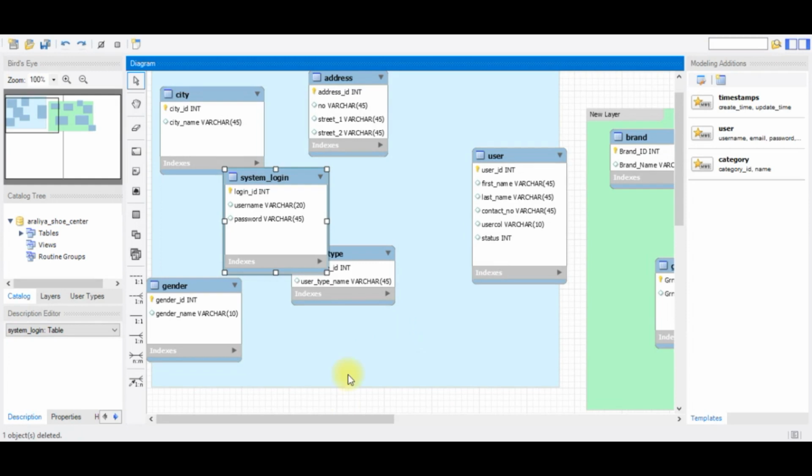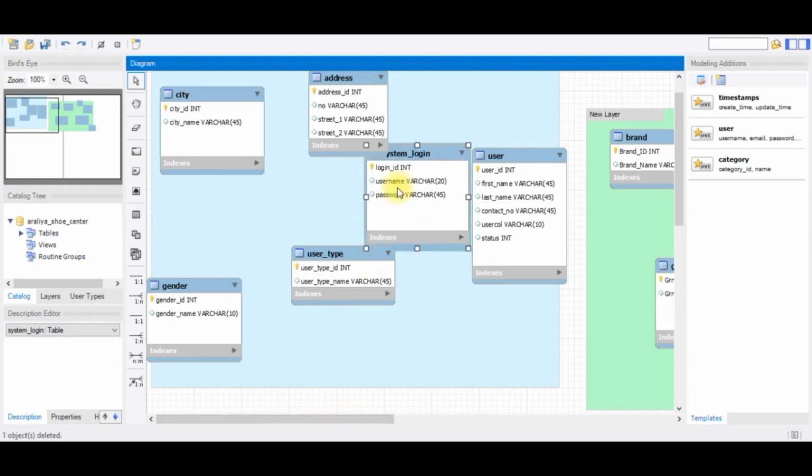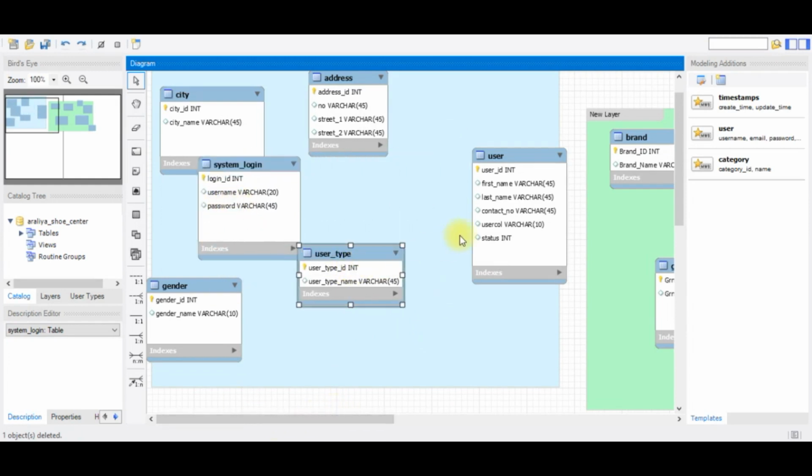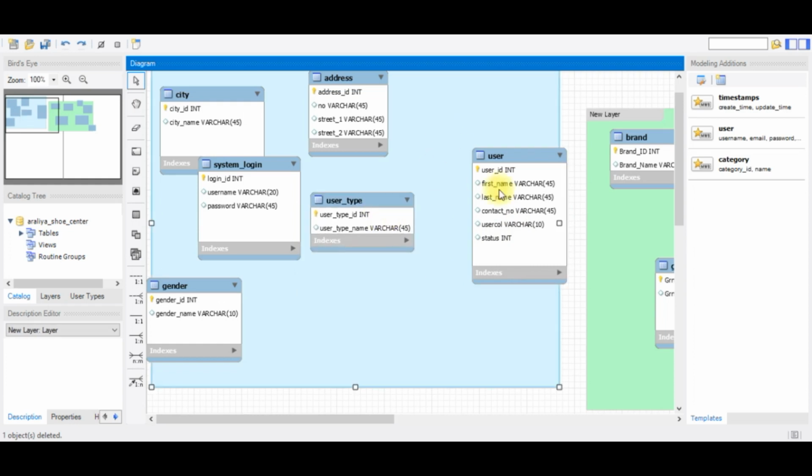So this is the user table, this is the user type. One user can have one user type, and one user type can have multiple users. Let's say X user type and Y user type, and let's create two users, Jennifer and Brow.